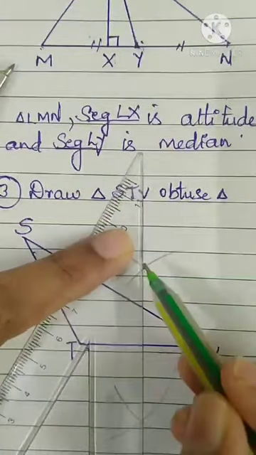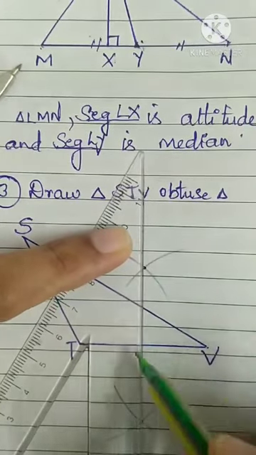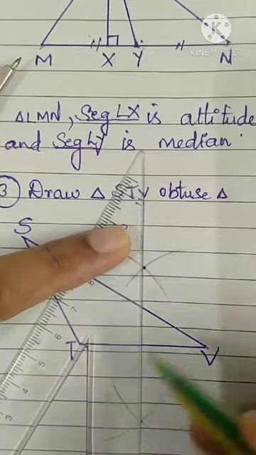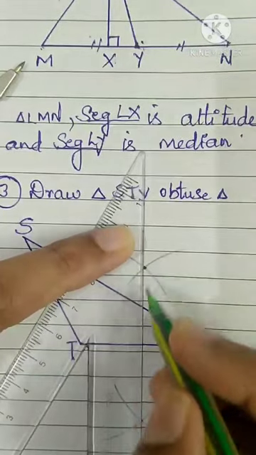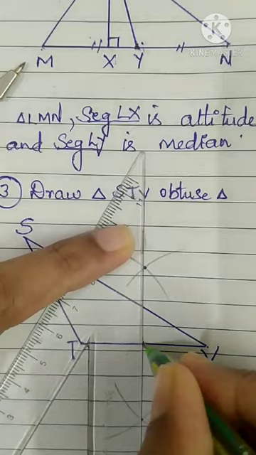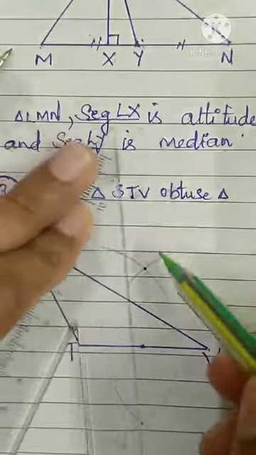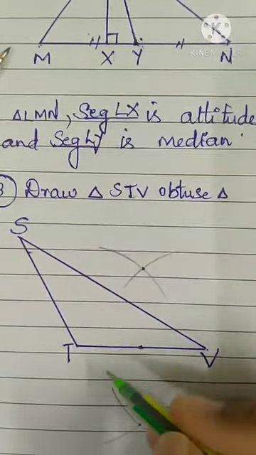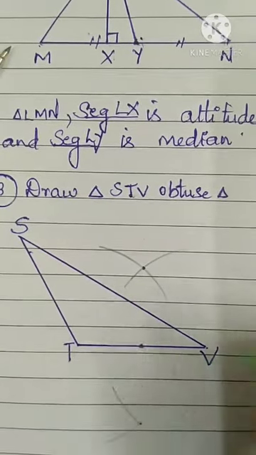Now, as I am not drawing the perpendicular bisector, I just want the midpoint, so I want the figure to look neat. This would be your perpendicular bisector. Where is this perpendicular bisector passing through segment TV? That is this point. I will not draw the line. I will mark the midpoint. This is my intention, to get the midpoint. So this midpoint is marked.